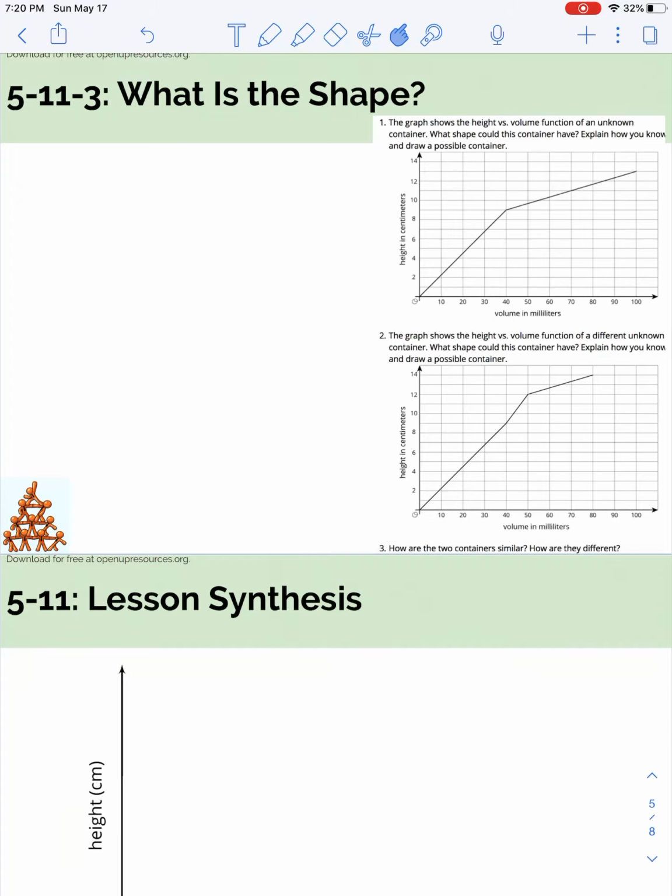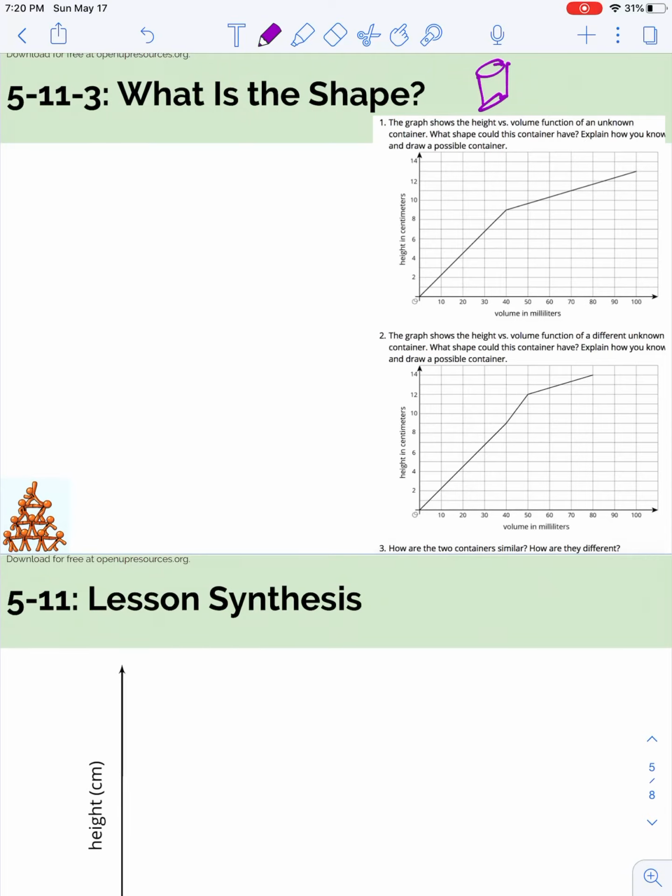I'm just going to tell you right off the bat, they're still talking about cylinders. I don't really know how they could expect you to know that without telling you. So we're talking about cylinders. Cylinders are like this, right? That's a terrible drawing, but you get the idea. Like a graduated cylinder, or pretty much a cup or a glass, but the sides are straight up and down, making a 90-degree angle with the bottom of the cup.